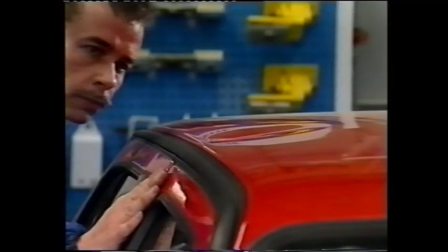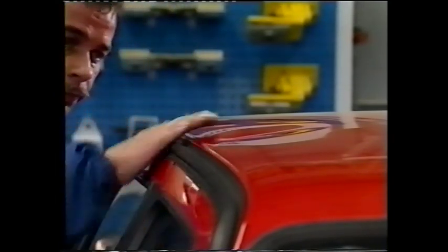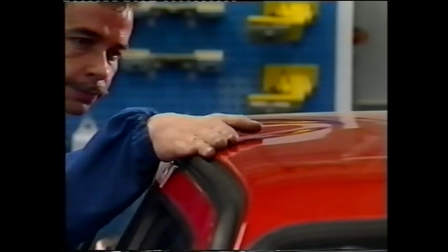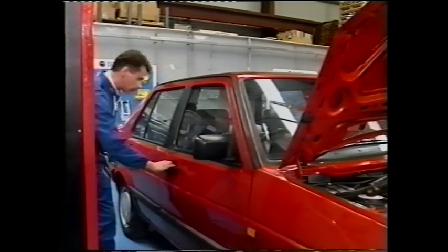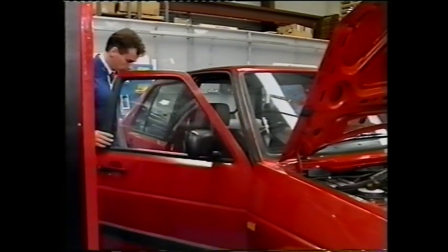Moving along to the B post, the roof panel is checked for creases that would indicate compression of the passenger cell, or for other damage. Light reflection and touch are used to good effect. Dropping down to the B post, door misalignment is obvious, and is also shown by the contour lines. The door is open to check the door shut. As might be expected, the door fouls the front wing.